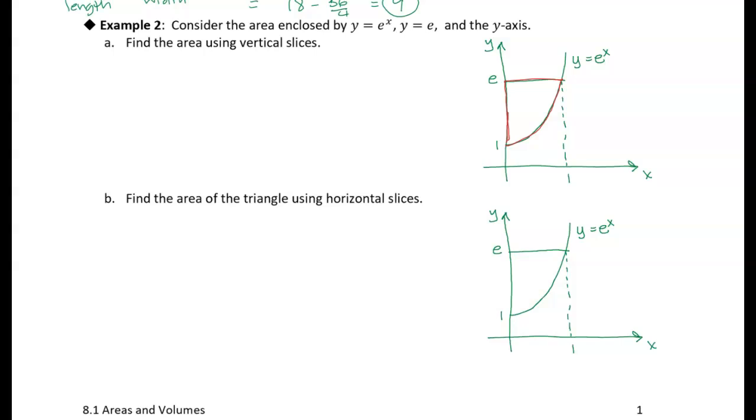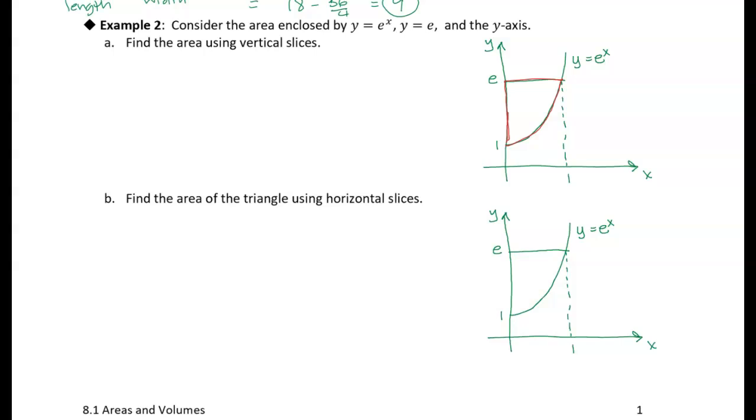All right, so it's not the traditional area that we look at when we're finding integrals, which would be the area under the curve, between the curve and the x-axis. Here we've got a different looking area. It's above the curve, but still below this line y equals e. So read carefully and make sure that you're considering the correct area.